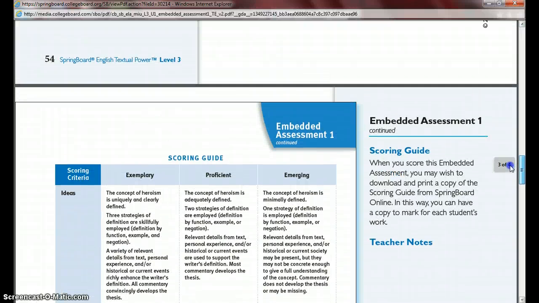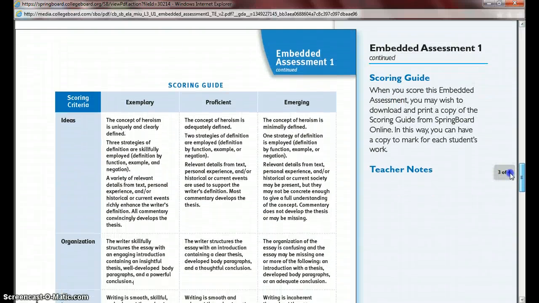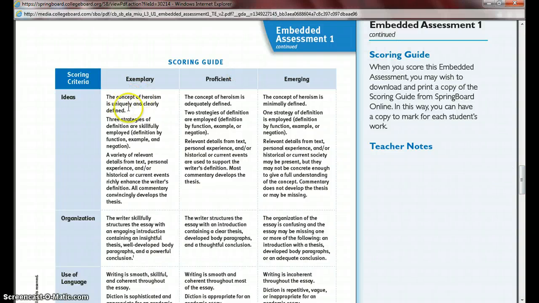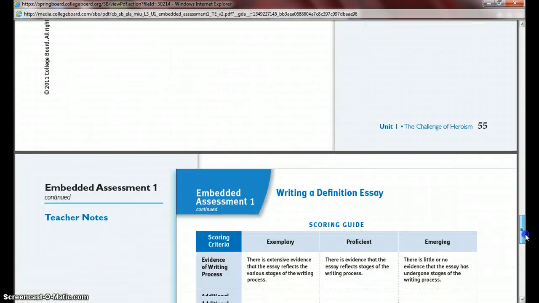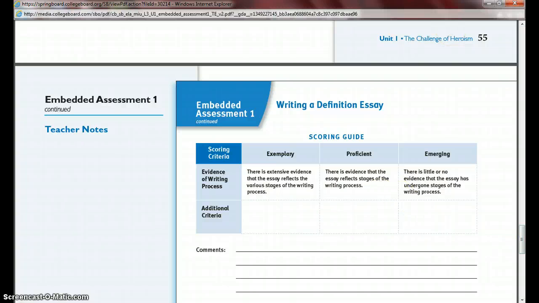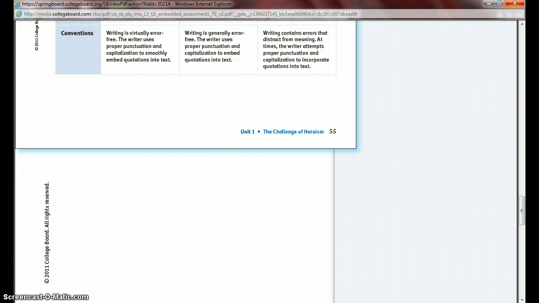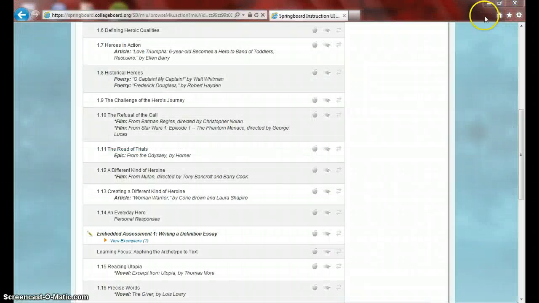So that is how I would go through an embedded assessment. Look only at that exemplary column. Unpack this first, as you would with the students, to show them what is important, so you know what you need to teach and what you need to plan around. And of course, go in and add anything extra that you want the essay to have. These embedded assessments are closely tied to STAR and STAR writing. Doing them is most beneficial. Planning with them in mind is also most beneficial.